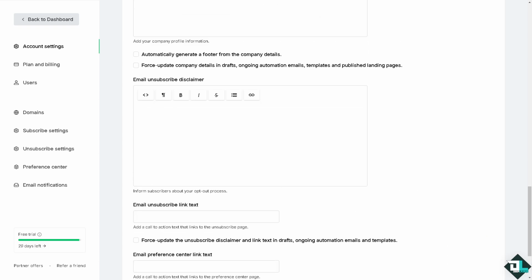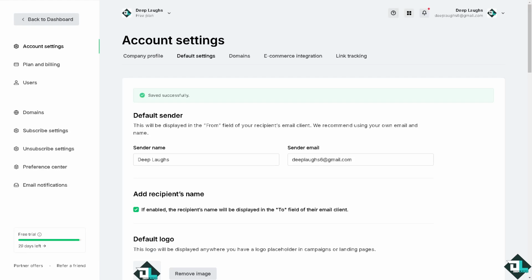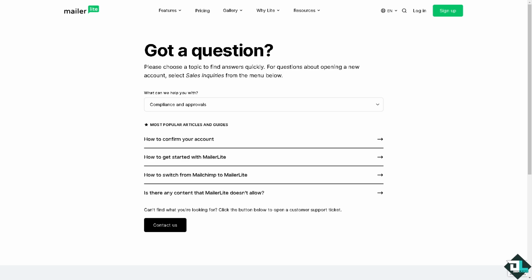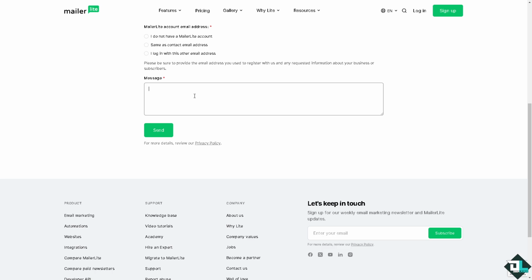Now, if you encounter any problems removing the Mailerlite logo here on your account, you might want to go to the Knowledge Base Center. And from here, you might want to raise a ticket putting your concern that you're having problems removing the Mailerlite logo. All right. Click the Contact Us option. Type your message and one of the customer support staff will give you insights and troubleshooting steps. Just click on send and they will respond to you with an answer, all right?